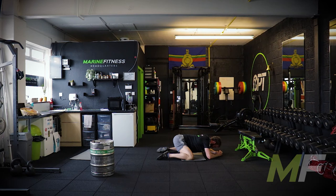And it's an area that, again, is going to restrict your squats, deadlifts, etc. Now, squats more specifically, when you're squatting down, you're trying to pull the knees apart. If your groin's tight, when you get to a certain point in your depth of your squat, you're not going to be able to pull the knees apart. Now, if you're unable to pull the knees apart, that's going to restrict your depth straight away, okay?